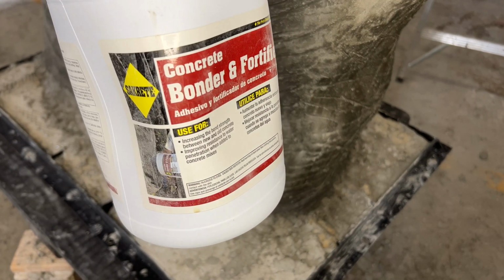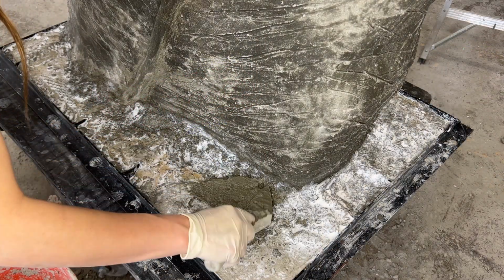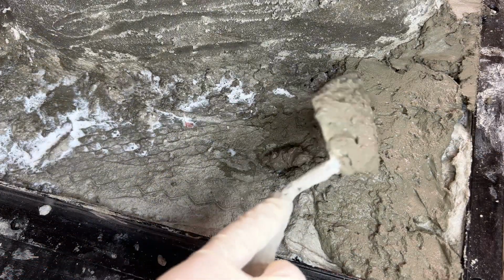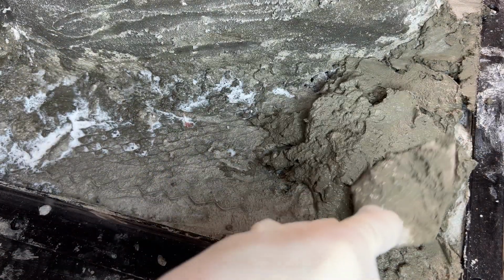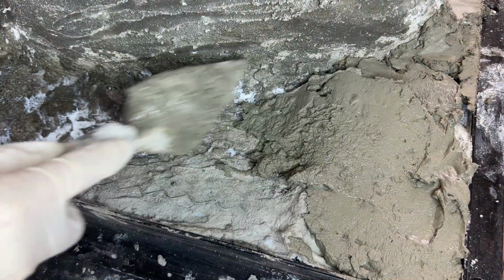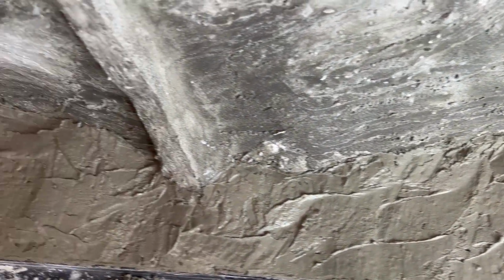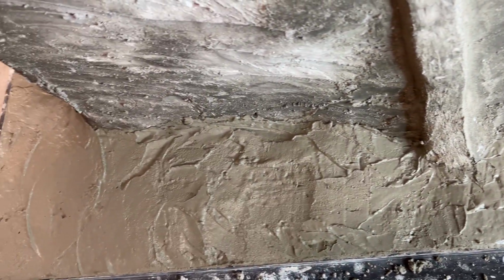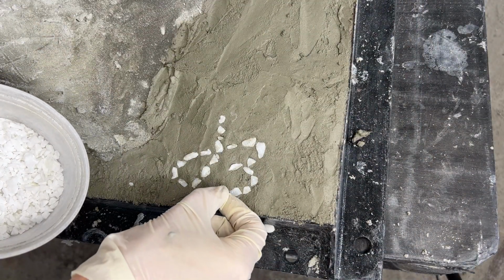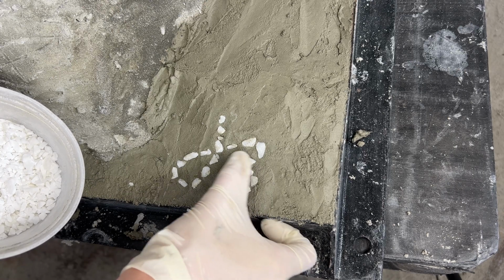I try to use up various supplies in the studio, so I had to use a concrete binder to bind the various types of concrete and cover the remaining steel. I again mixed in the marble aggregate, but then I kept out little pieces so that I could sign the sculpture with my initials, JB.